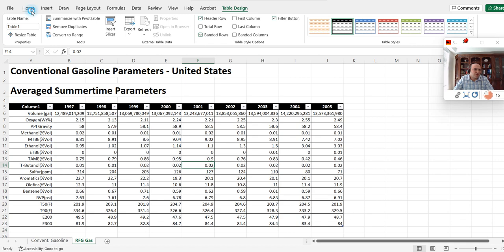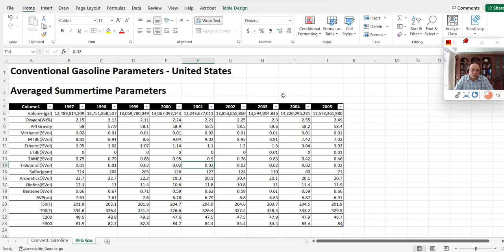Sometimes you want to do conditional formatting, like for instance, you want to see the numbers which are bigger show in a different scale. Like for instance, in different years we have the oxygen concentration. I want to see the years that I have a higher oxygen weight or a higher methanol percentage. I can highlight them with different color.